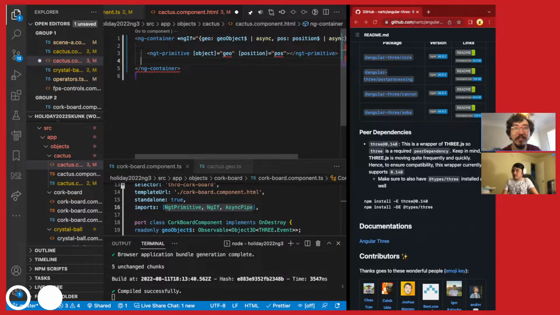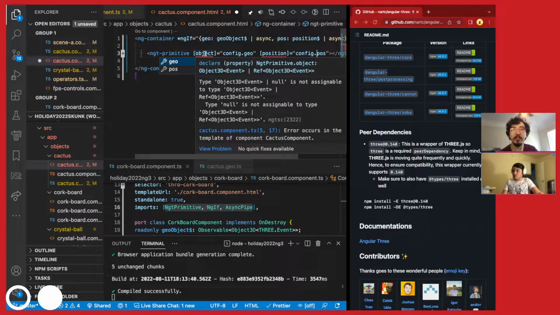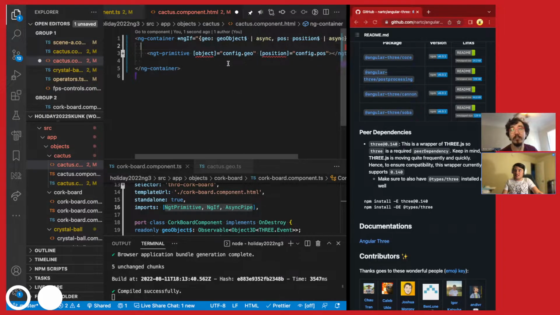So this would just be config dot, yep, and then config dot. Oh no, it's just, okay, so that doesn't get around it. The null comes through with that because they're just nullable, so it doesn't like that. It would be cool if that worked.